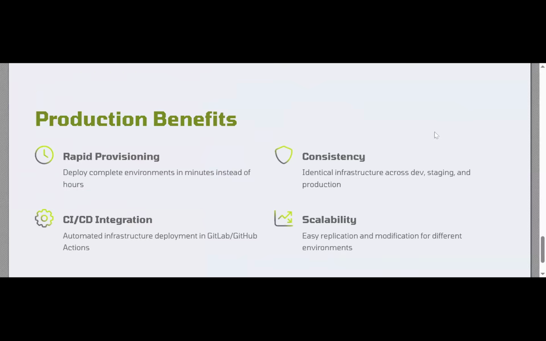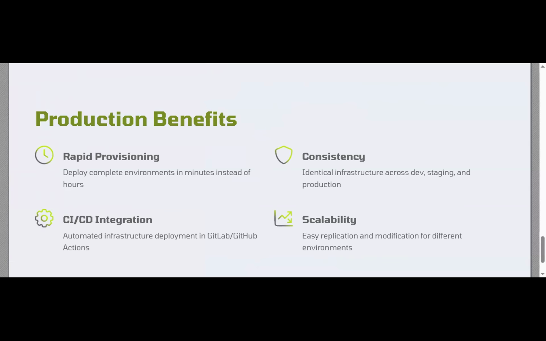Next, production benefits. Rapid provisioning: deploy a complete environment in minutes instead of hours. Correct? Now, when we launched our EC2 instance or VPC, how much time did it take, and how much when we did it through code? Code was faster, correct? Yes, code was faster, and destroying was also very fast. It destroyed everything in a minute.